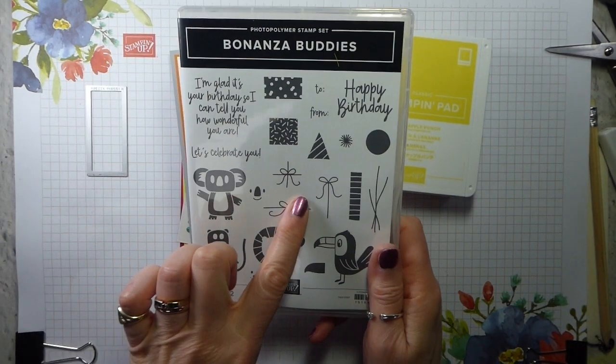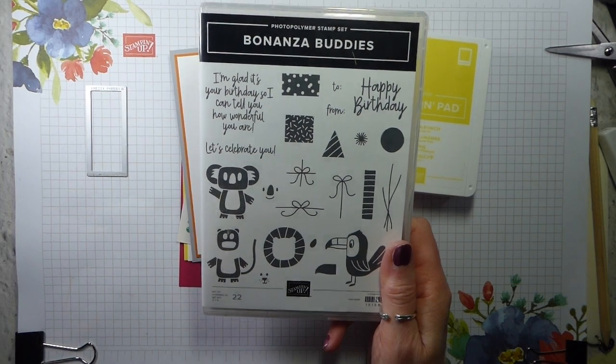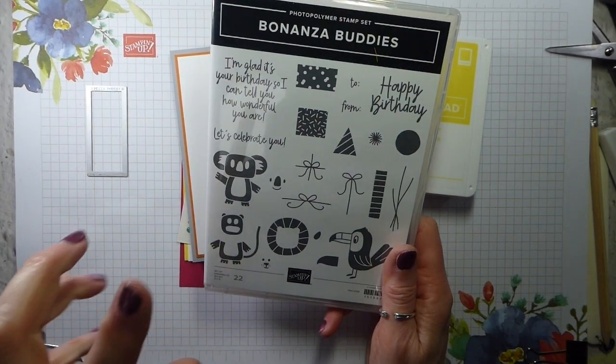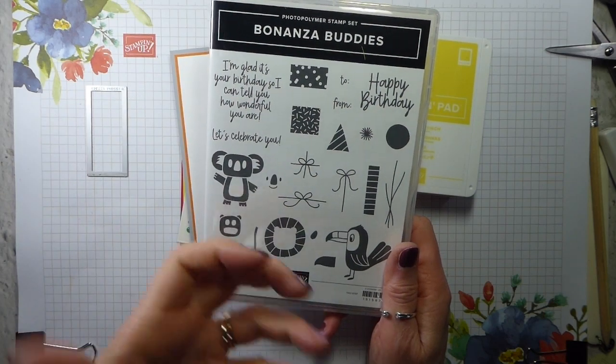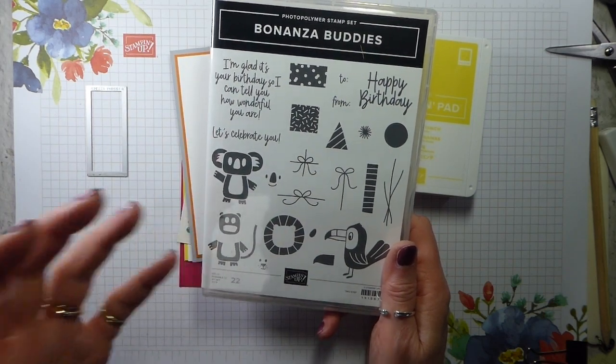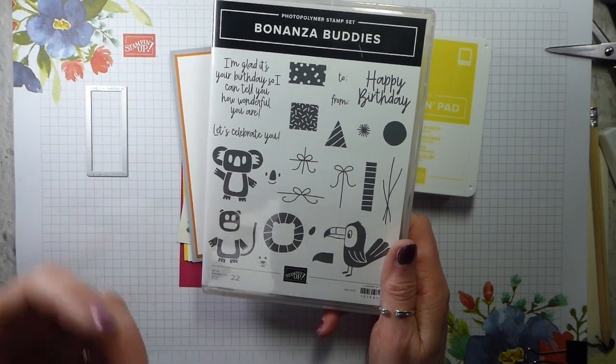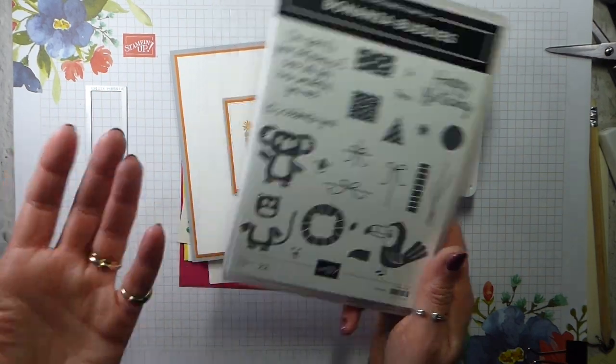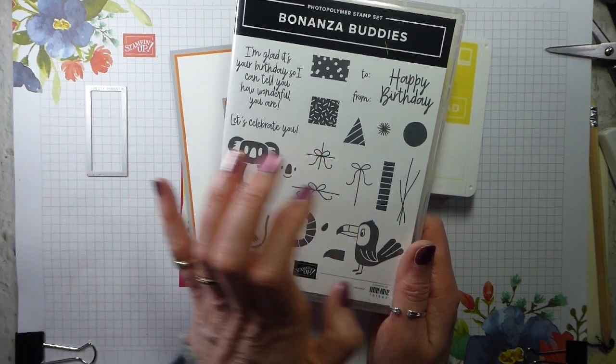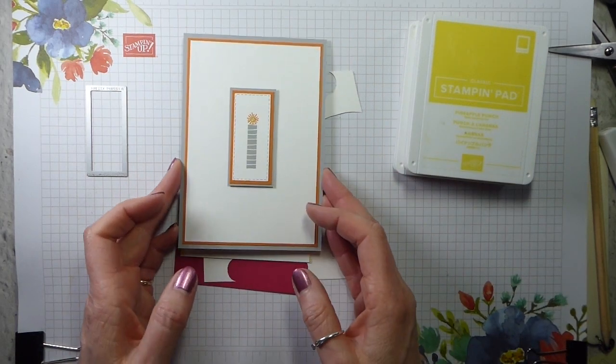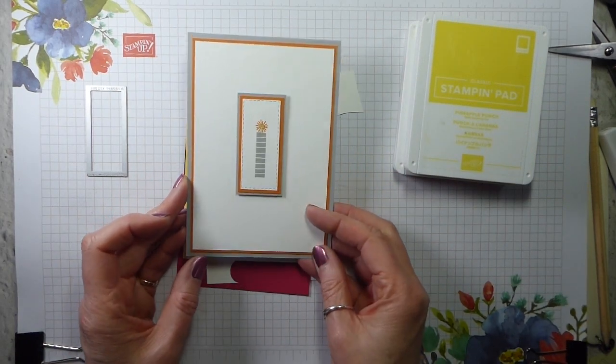You may remember that I've been looking at this suite. I did a presentation on it at a recent team meeting to try and let people see it as more than what it is, to look at some of the elements and take away the Buddies. So this is the card that I'm going to show you how to make. It's really quick, really simple.